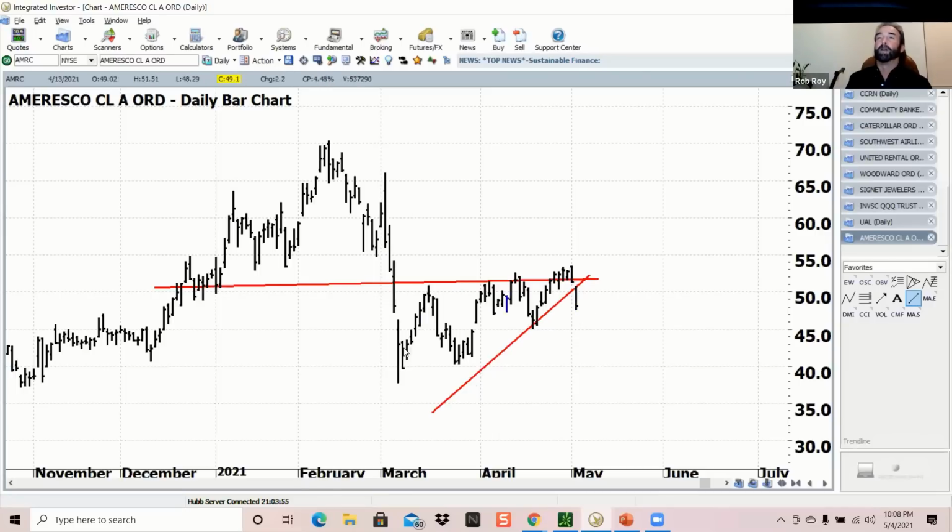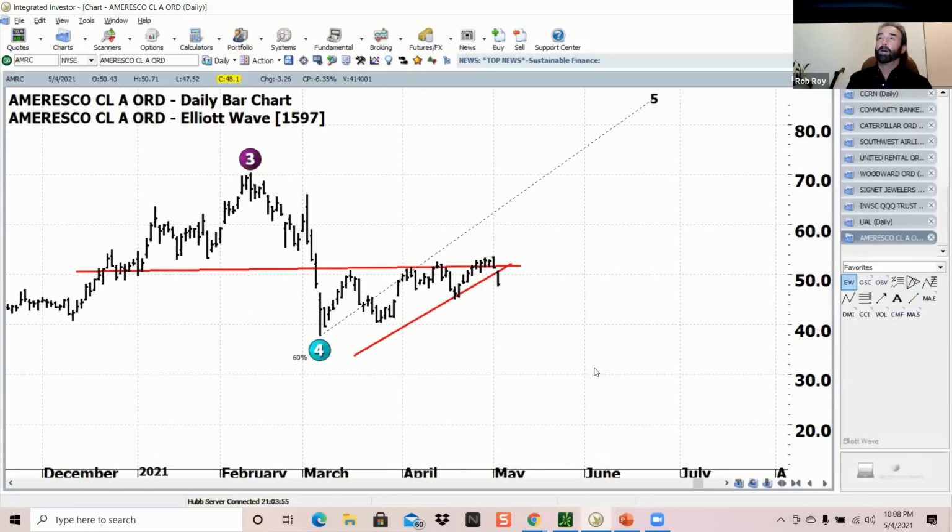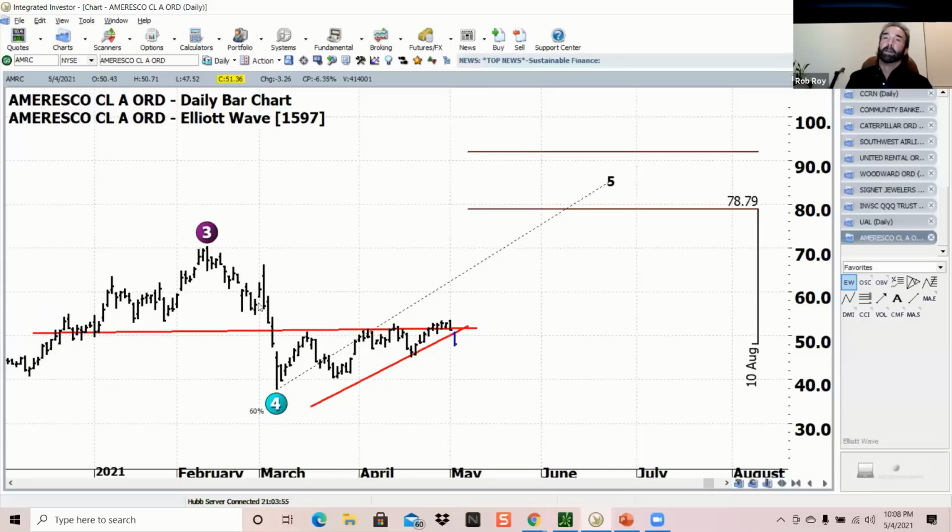I don't know that I would do a strangle on this one. I don't think the mouth is wide enough, but I would look to see if you got follow-up through to the downside. And if you did, you might look from the short side. It's got a 5-wave Elliott wave pattern to the upside with a really solid wave forward, a 60% correction. So I'd be on the lookout for this one giving a one-day head fake and possibly turning back to the upside.